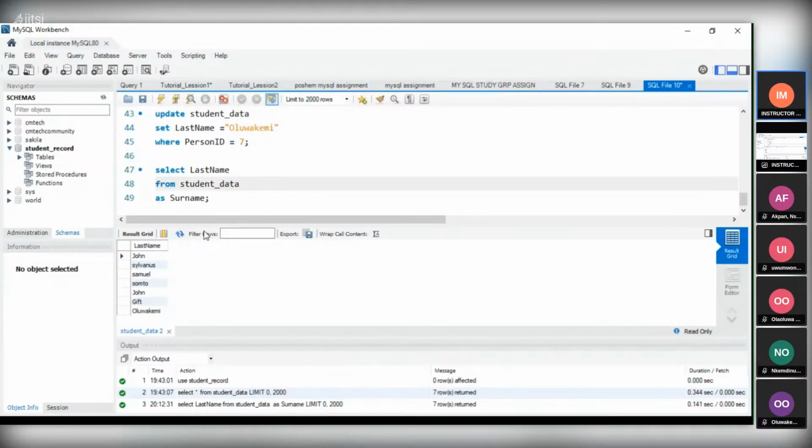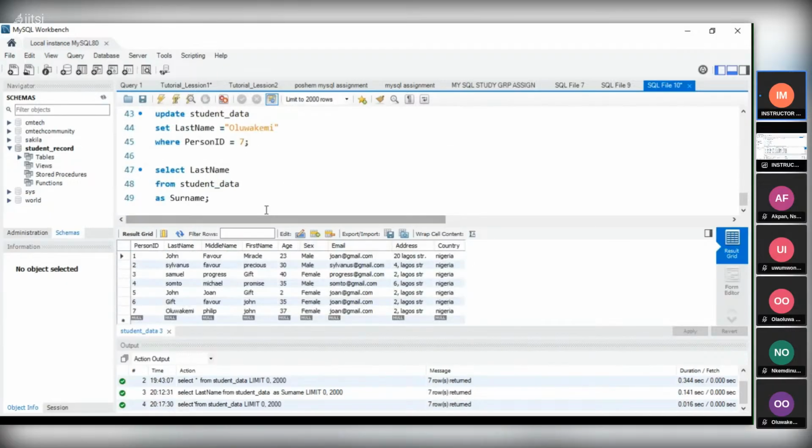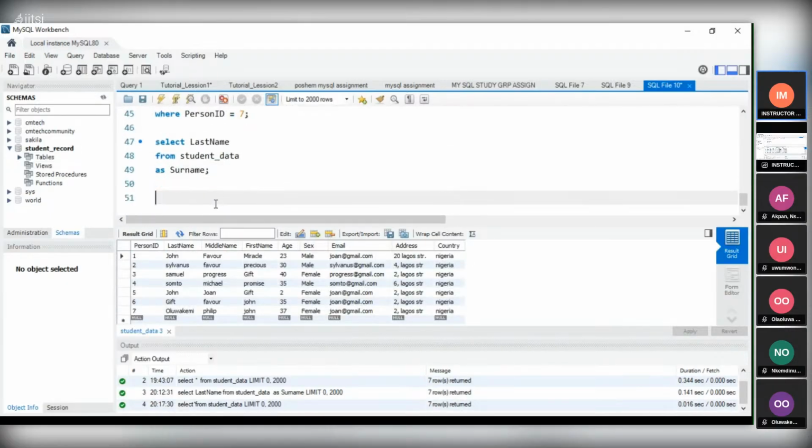So let's see our data. Good, this is our data. Now we want to make use of the LIKE operator.